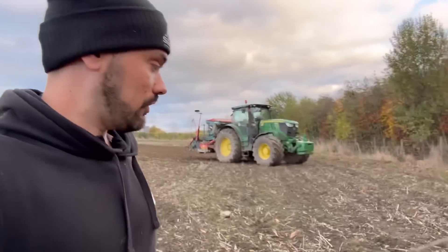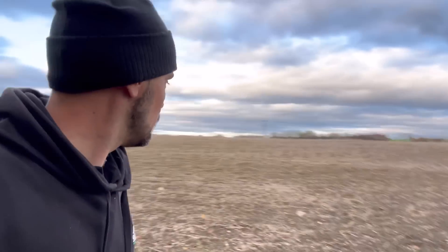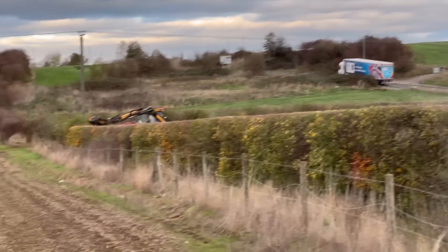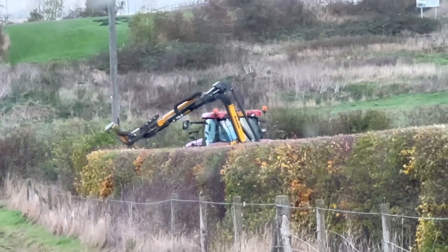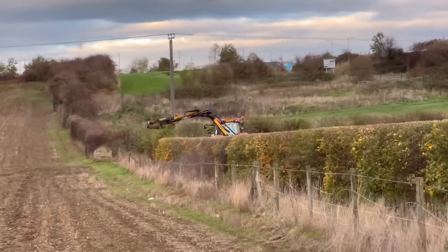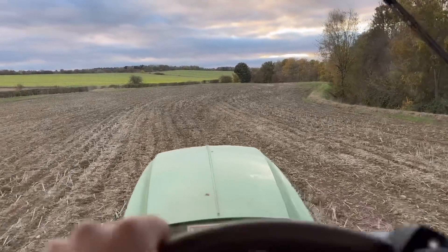There's a lot of rubble and stuff in this part of the field — there used to be an old track that went across and you can still see pieces of pottery and rubble coming up. Right, get back in the tractor. The hedge-cutter is still on it — if he's done this hedge here, he doesn't do a bad job. It's a McConnell hedge cutter, making a tidy job.